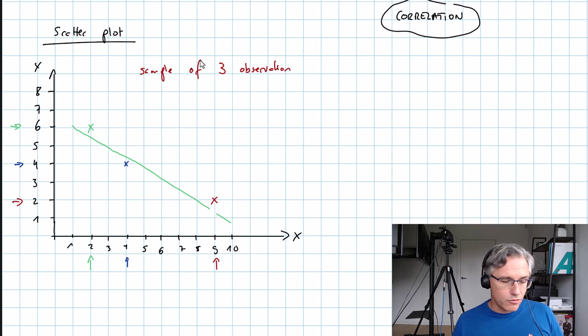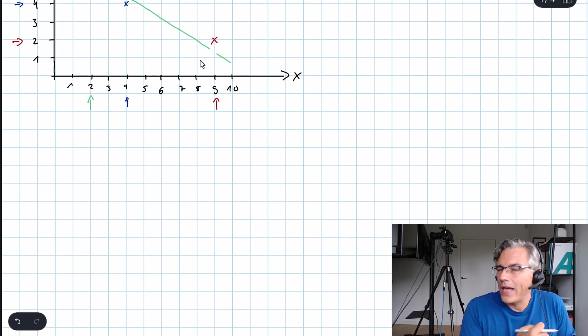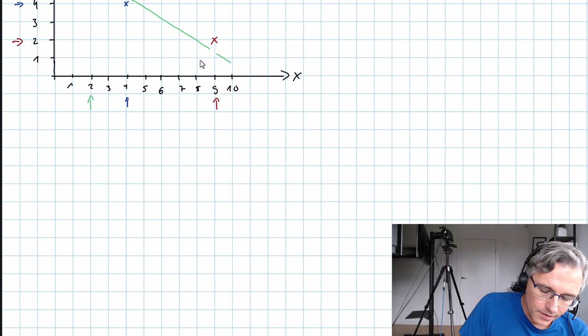Anyway, I'm going to focus on correlation, which will show us the strength of the linear relationship, if a linear relationship at all exists, which I think it does here. And we can see that its slope, the slope of the line, is negative. It's a downward sloping line, so the relationship seems to be inverse in the sense that when one variable has a high value, the other has a relatively small value, and vice versa. In order to calculate correlation, you need to start with covariance. So let me tell you how we do that.